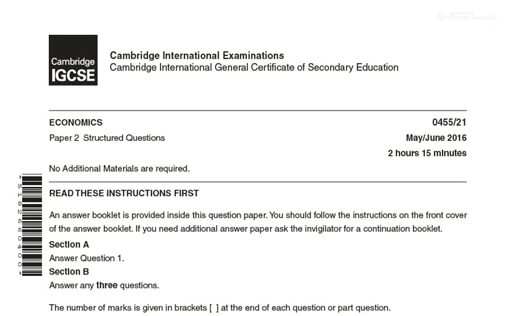Okay, today I'm going to spend several minutes looking at Cambridge IGCSE Paper 2 Structured Questions. There's your code from the 2016 series. We will go through Section A and all of Section B, so it'll take several minutes looking at the mark scheme, looking at the examiner's report and how to maximise your marks. So let's get stuck in.